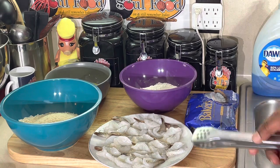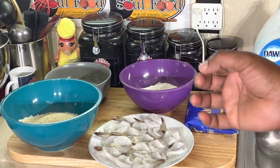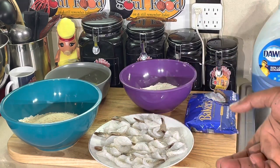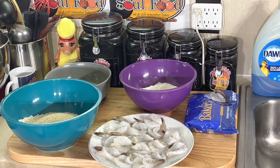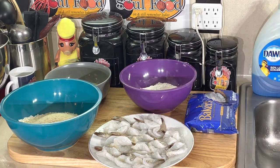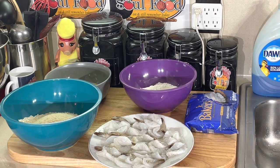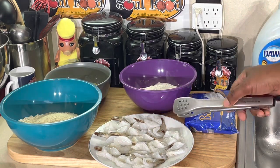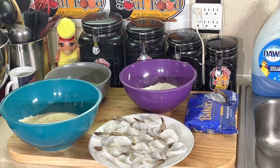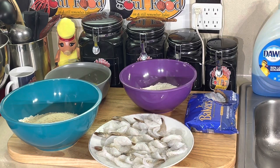The reason I use 16/20 or 21/25 — you don't want a shrimp that's too huge. You don't want a U10 or U12 because after it fries up, it gets too tough to eat. So I always try to stay in the 13/15, 21/25, and 16/20 range. P&D tail-on means peeled and deveined with the tail on. You can buy them already done. I buy my shrimp whole from Texas City Dike — they have fresh shrimp come in every day off the shrimp boat. I usually get 10, 15, 20 pounds at a time, come home and knock the heads off, freeze them in individual bags, and have shrimp pretty much all year. I just like the presentation of the tail-on.